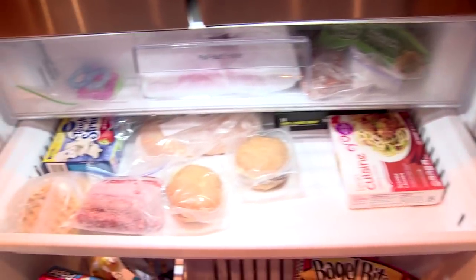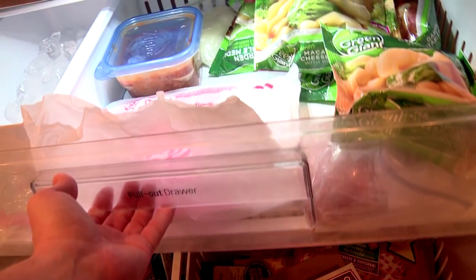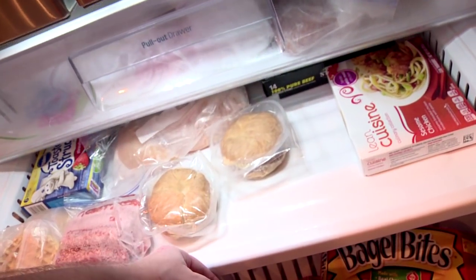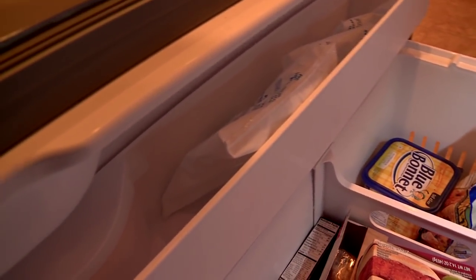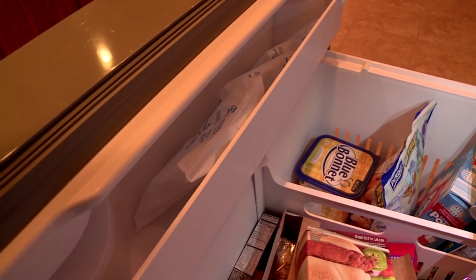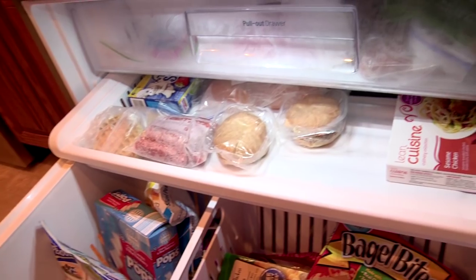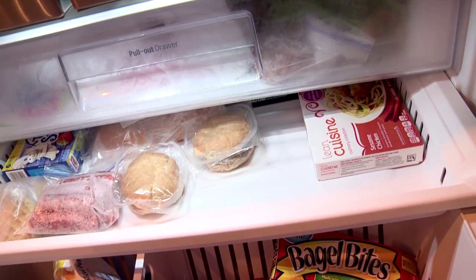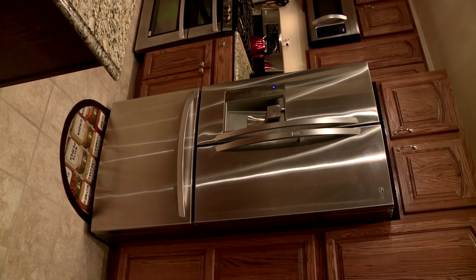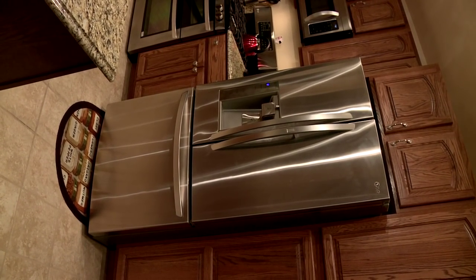The other features — actually two more. I showed you guys this before but I didn't open it up. You have three compartments — one, two, and then a third tiny one right here. That's pretty awesome. And that's about it. I said it could be bigger, but honestly this is a huge refrigerator — don't get me wrong. And this is what it looks like when my white balance is actually correct — just so you guys don't think it's orange. It's definitely stainless steel.